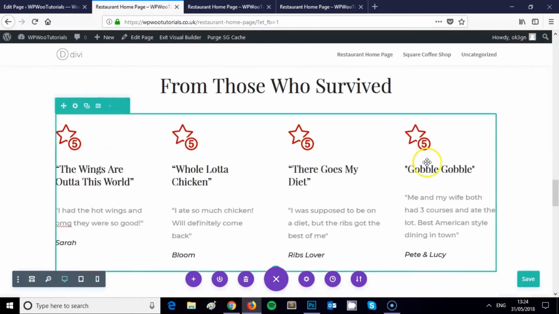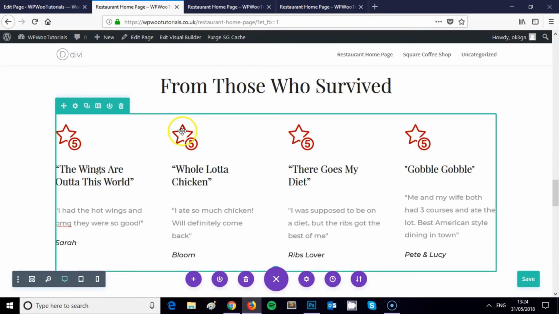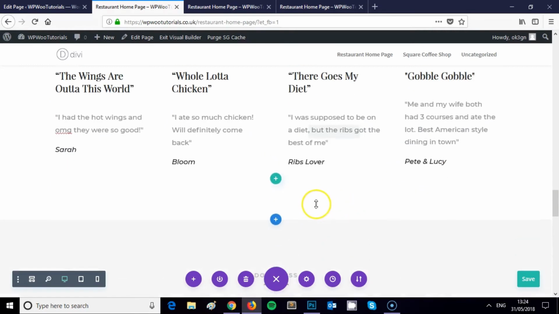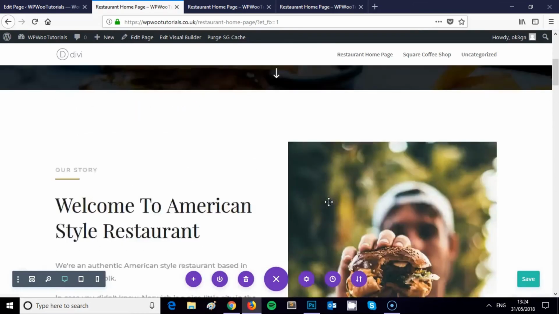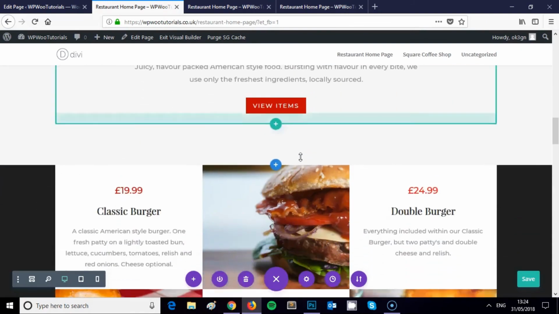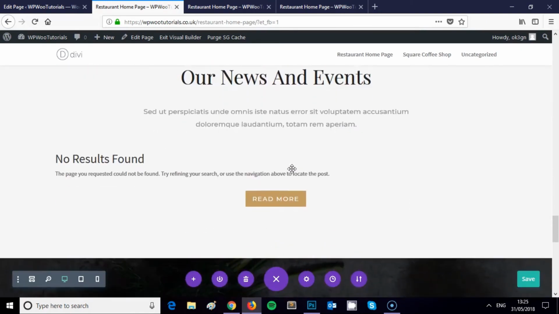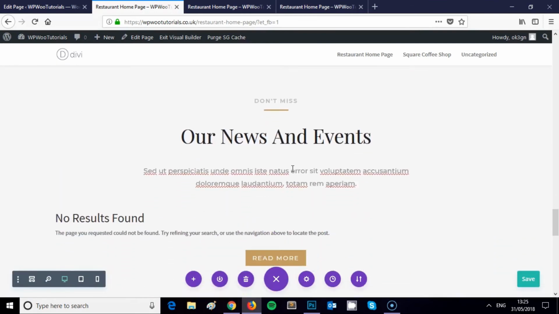Cool, so we've edited our testimonials, we've switched out the icons altogether for styled icons using our color scheme. We've changed all the text. That section looks okay for now. I haven't decided yet whether I'm going to change the fonts, but I'm going to show you how to do that globally. Hopefully that works. If not, we're going to have to come back and change various sections. I haven't decided on that yet.